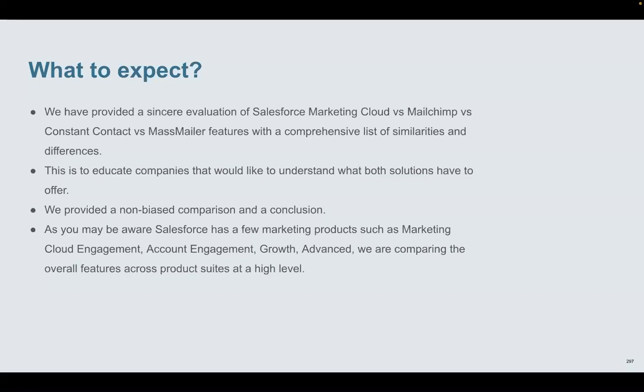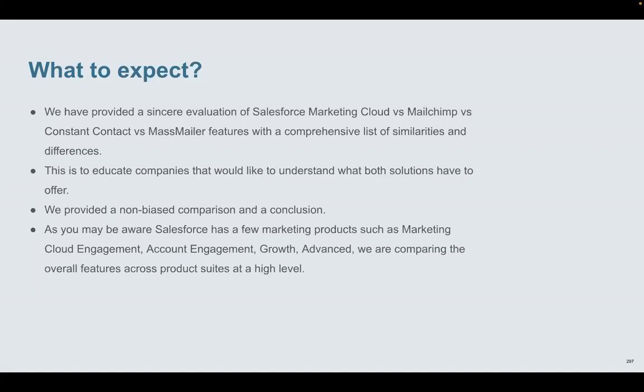It's a very high-level comprehensive list, not every single feature, but definitely some high-level features that you can think of that are very essential when it comes to email marketing and marketing automation in general. This is definitely going to educate you if you are trying to evaluate all these solutions for your company. And this is definitely a non-biased comparison, and also we would have a conclusion right after this.